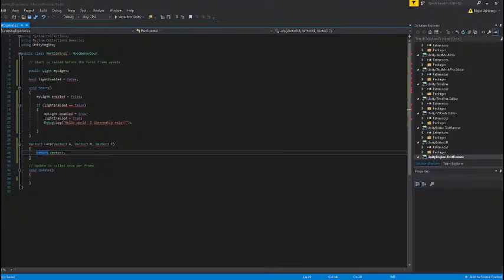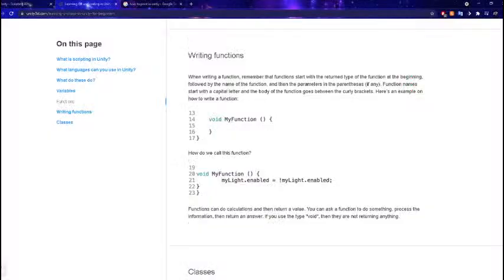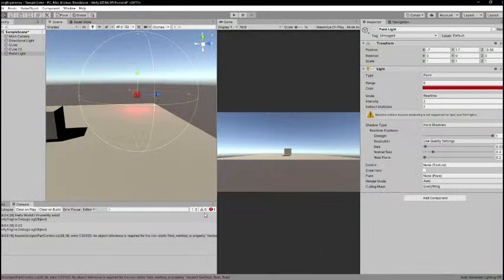Oh yeah, okay, so that creates a new Vector3 component. So dot Set, I guess. I'm not sure though. An object reference is required for a non-static field, method, or property.